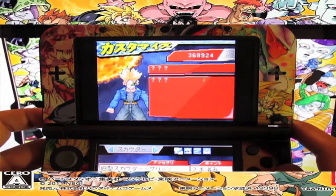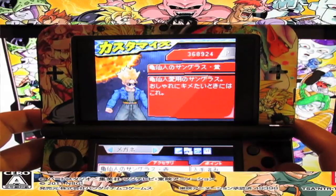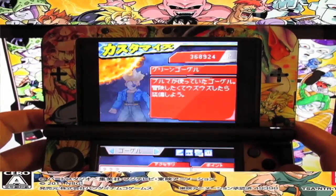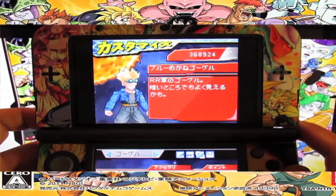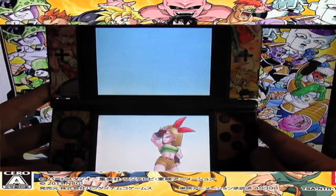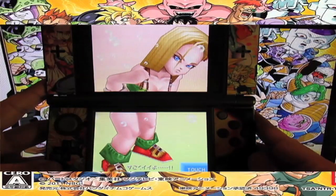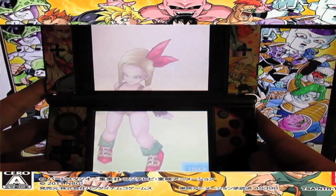The customizable items you can wear could be, for example, a Scouter, Piccolo's Turban, Goku's Power Pole, Angel Wings, a Halo, and so much more. There are even hidden character costumes, which bring me to one of the hottest costumes for my all-time favorite female fighter, Android 18. Android 18 can wear Launch's costume. This is something I was not expecting to see in a DBZ game for a really long time, and Ultimate Butoden gave this to us.